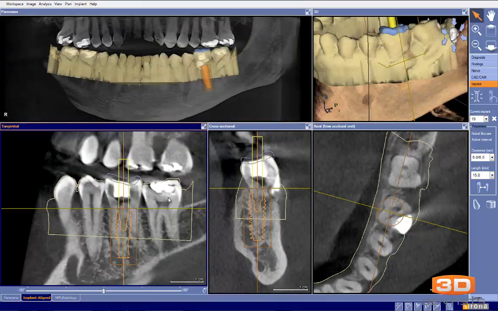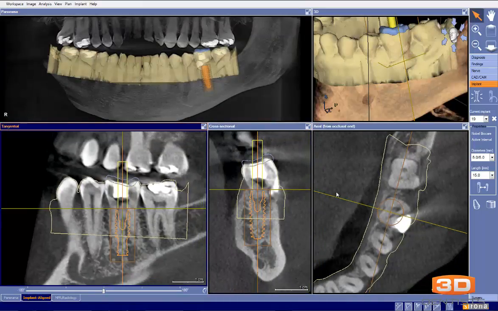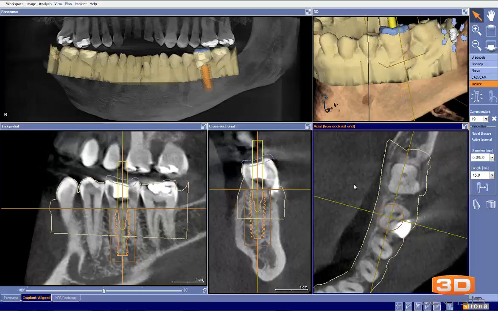Other than that, very well done. In this particular case, I would very likely consider doing a socket guided bone regeneration with a membrane, and maybe even a PTFE membrane, since primary closure will probably be very difficult in this particular situation, and then coming back to place the implant due to this sloping bone height.